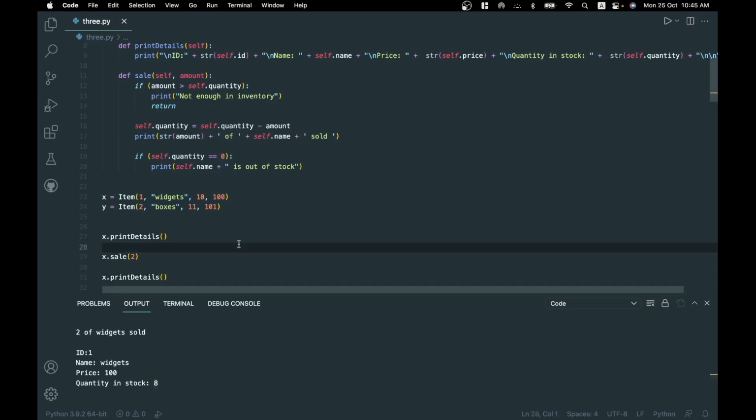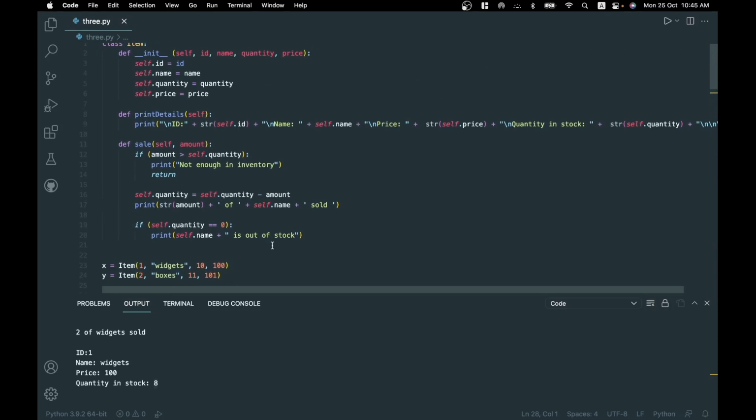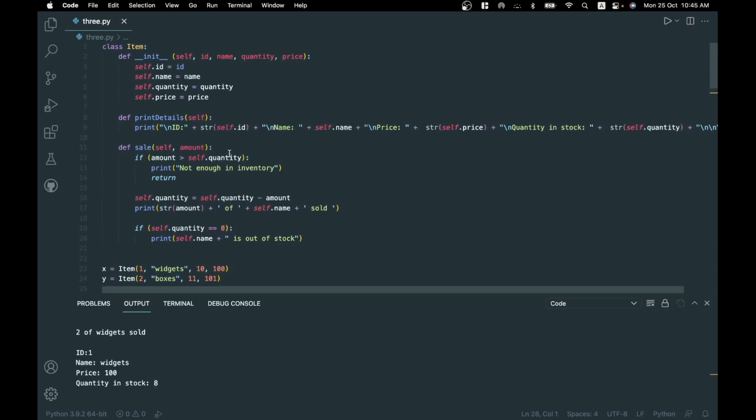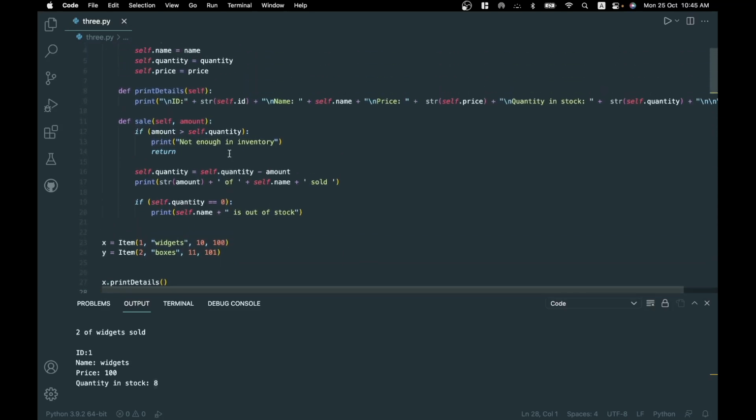So again, functionality is something that we were achieving through functions separately as well, but notice how compact and how neat the code is, right? Everything to do with the item is now contained within the class, and it's very easy to work with it. It's much clearer and it's much cleaner to work like this.